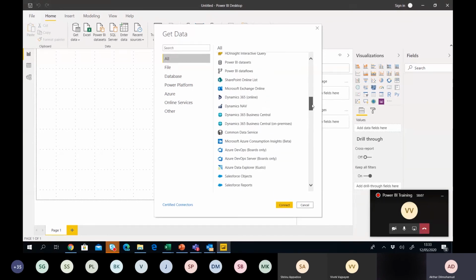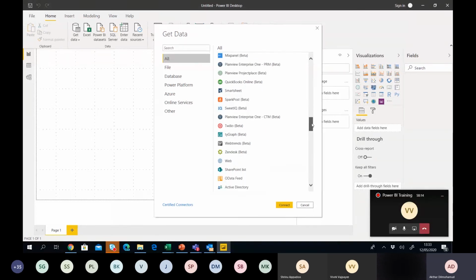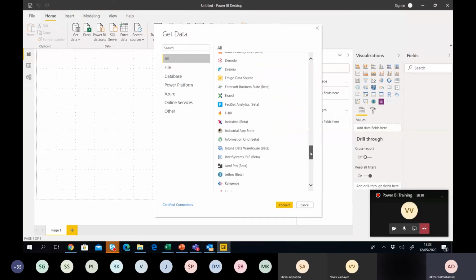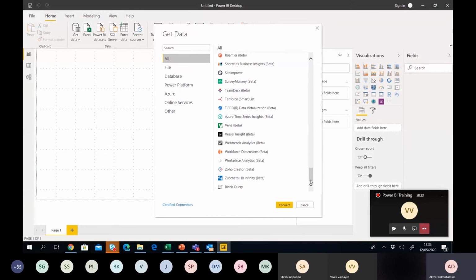You can connect to other sources like Salesforce, Google Analytics, Adobe, etc. You can see the list of available sources here, and this keeps on increasing. Every month or 2 months, new sources are added to that list, giving Power BI more power and more ability to connect to different sources, so you can have one place where you have all your reports.